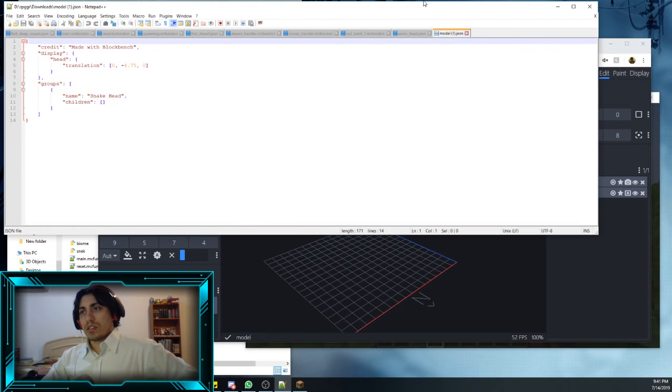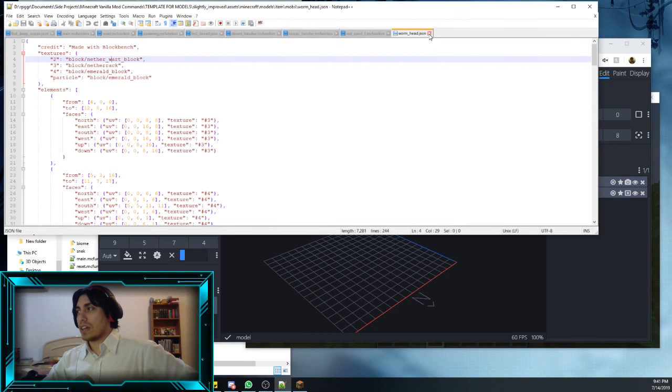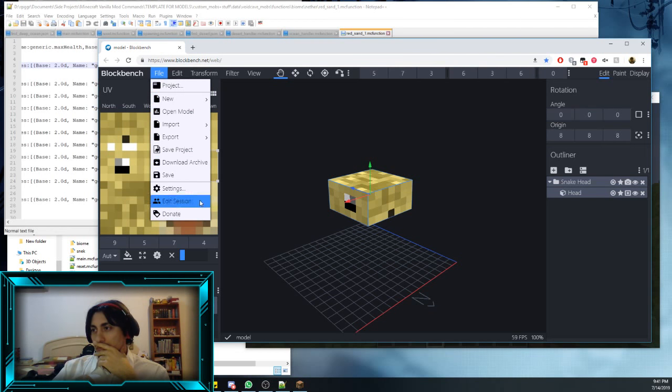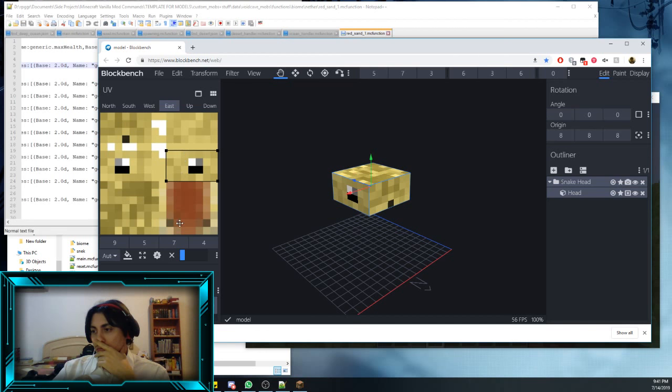Translation, something, something. Name, snake, head, children, nothing. Oh, okay, cool. So I can just create the entire model here if I wanted to. Name, Snek. Ah, that's what it is.